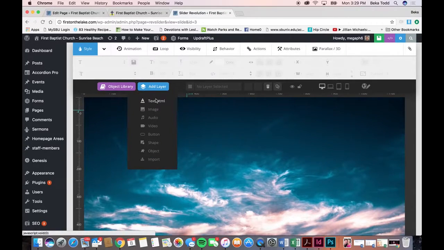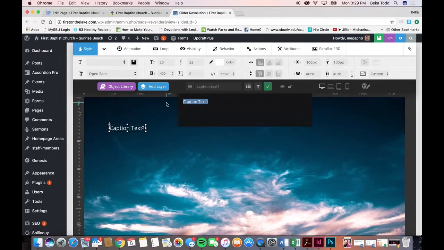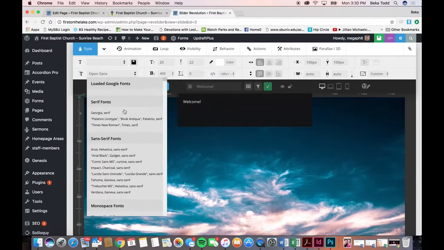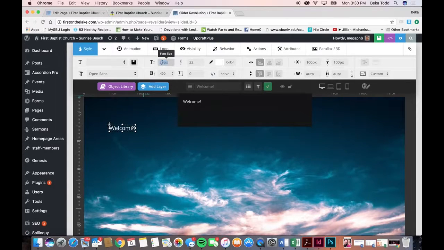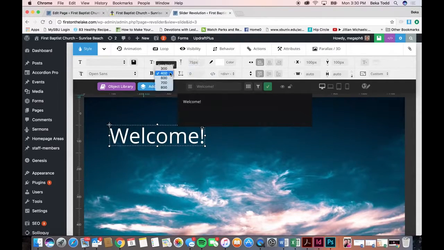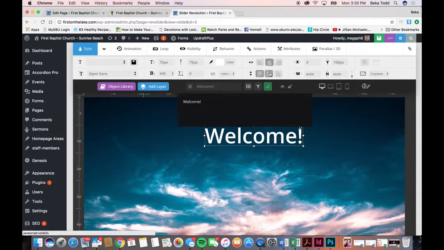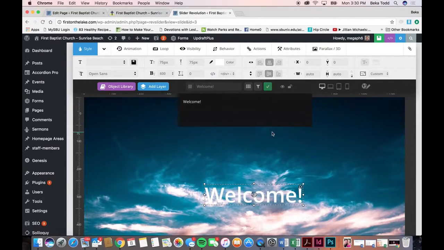So I'll add a layer. I can change the font to whatever Google font I would maybe want to use. I can change the size, and if you change the font size, you need to change the line height size. I can change the weight, make it wider. And then I always want to center my items here.